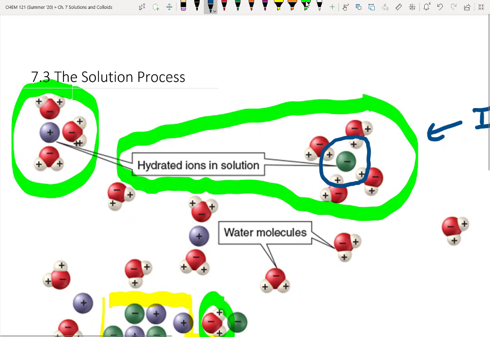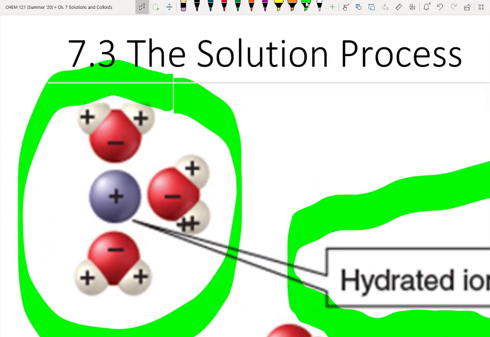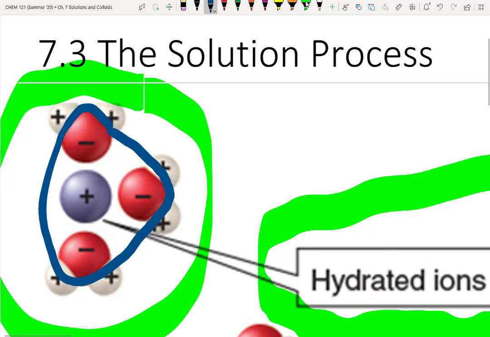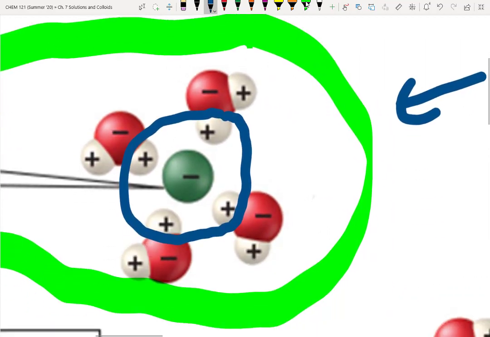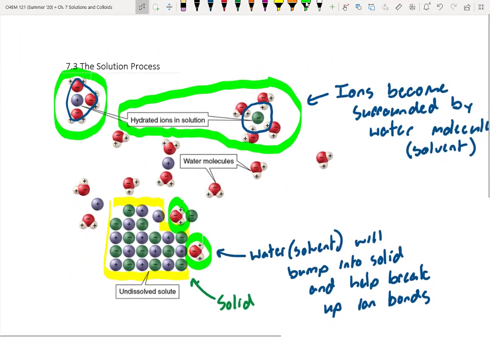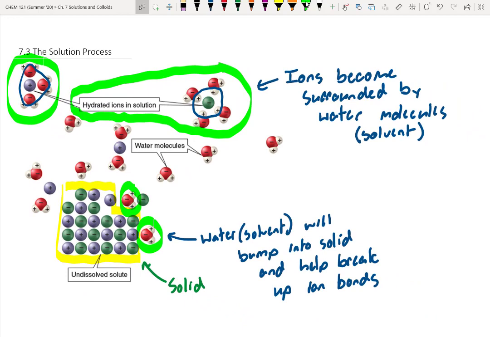But let's go in and look at the cation. Well, the cation is going to be a little bit different, right? The cation, because it has a positive charge, is going to be attracted to the oxygen side of the water molecule. So when the shell forms around that cation, all of the oxygen heads in water are going to be pointed in. Versus with anions, we said all of the hydrogens are going to be pointed in. So it is a little bit weird to think about. I know this is hard to take notes on, which is why I think a video works well here. But at the molecular level, these water molecules are going to bump into the solid, dislodge these ions, and then just surround them in a shell of hydrated water molecules.